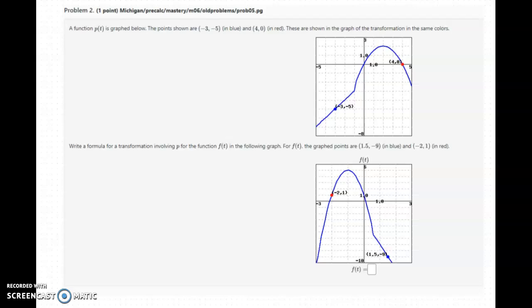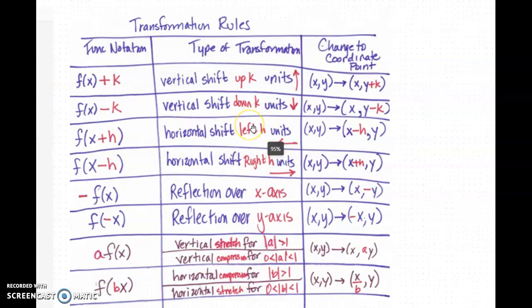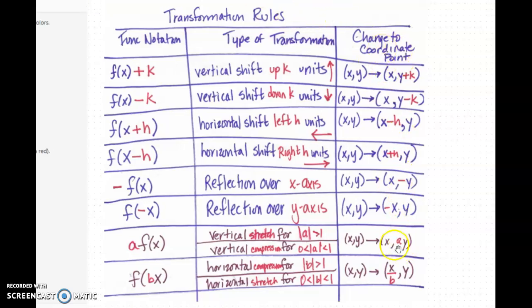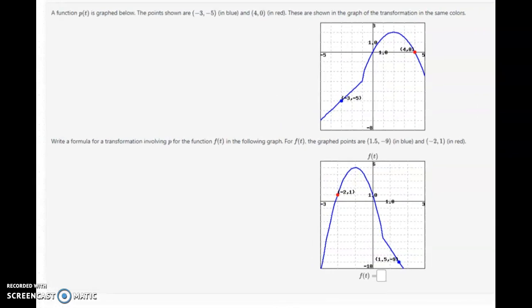So let's refer back to when we talked about this. We created ourselves a table, and the table would show you what would happen to your x and y points, right? You had ordered pairs. So I'm going to put that table on the screen so we can refer to it. Here are our transformation rules. We talked about these in class. And now we want to pay attention to this column. So we'll start by taking a look at this, and here, let me write on here.